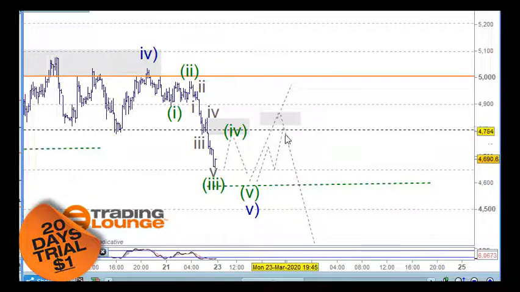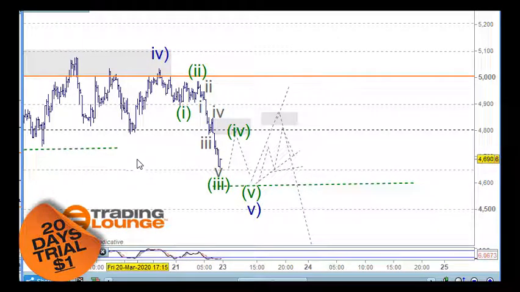It probably won't go that high if it's corrective. It'll just probably retest that 4.8 and then move down from that point. And then we can look to add back into this either on this low here or drawing a line through here. It looks like it'll probably get a double retest at this point. So anyway, a bit of food for thought on all of that.